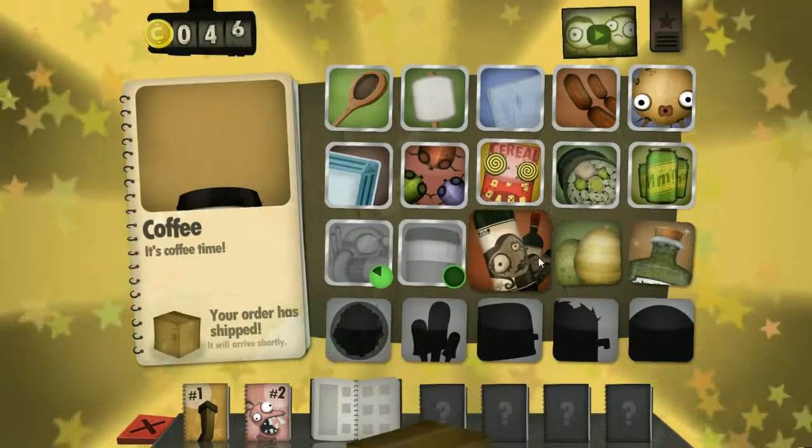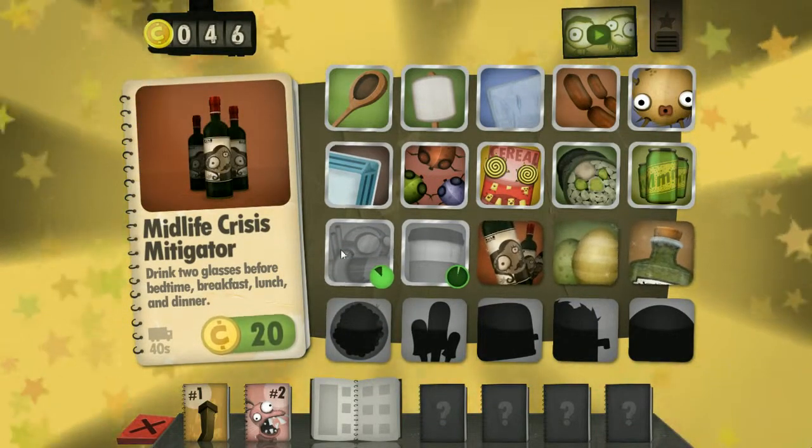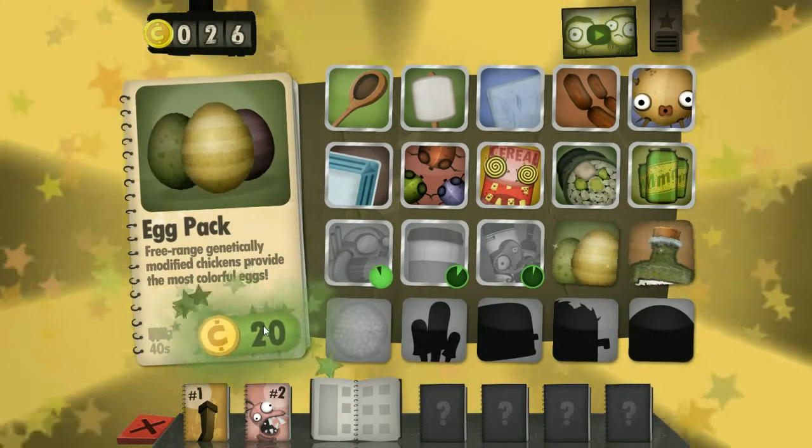It's coffee time. Midlife crisis mitigator. Drink 2 glasses before bedtime, breakfast, lunch, and dinner. And finally, egg pack. Free-range genetically modified chickens provide the most colorful eggs.